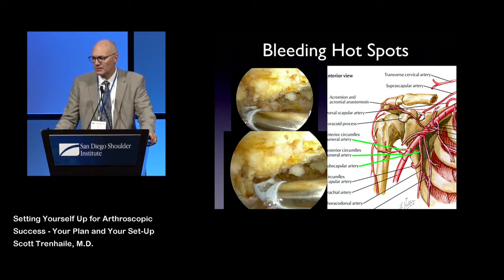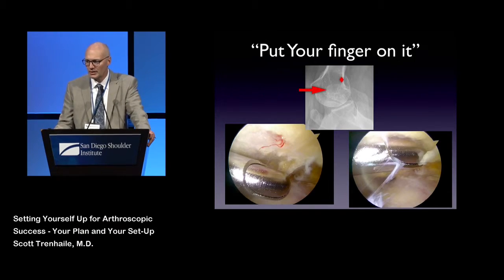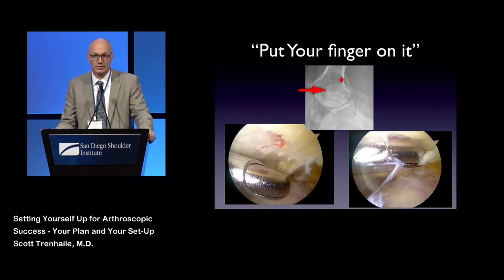There are bleeding hotspots in the shoulder. You can see here on Netter's classic drawing, there's an anastomosis around the acromion, and right in the front of the shoulder as you look through the lateral portal, I'm preemptively cooking this with an RF device, and this is the area where I'm cooking this with the yellow circle in the front. And here, there's oftentimes a bleeder in the front of the acromion, as you see on this axillary view, and one laterally here. If it starts to bleed, you can actually just put a finger on it, put your shaver on there, hold pressure for just a brief moment. Oftentimes you can get it to stop just with doing that.